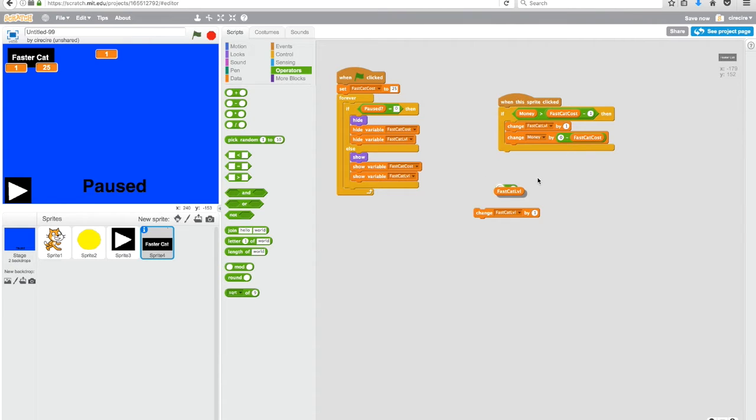Oh, whoops, it's the plus. So if I change it, my fast cat level times 0.1, then you can see it'll go up by 10%, and then you can change this 0.1 thing to whatever you want.